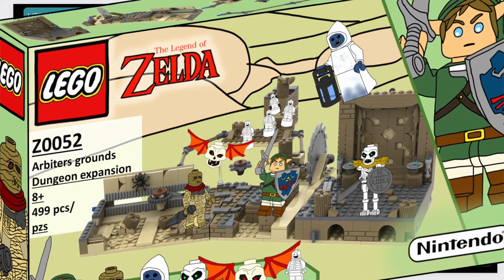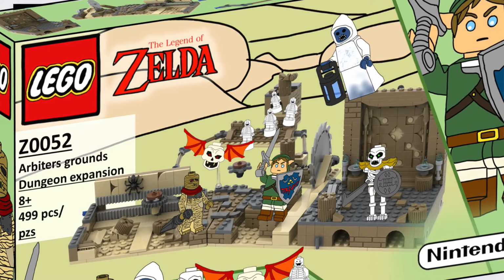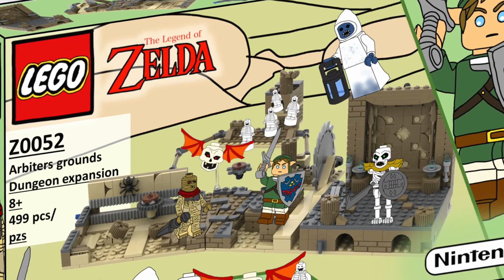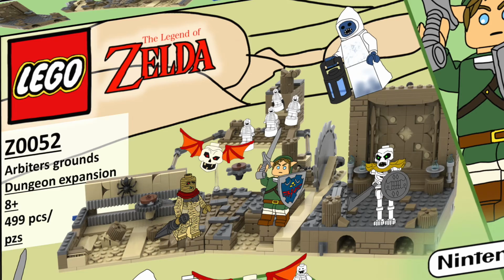Either way, a lot of fun play features here, like the Buzzsaw, like the Skullkins, and the Arbiter's Grounds spinning feature on a Ninjago spinner. People forget that is a thing. I forget that I put that feature in here. But it's also showing off the brand new green box art as well. A lot to like here.